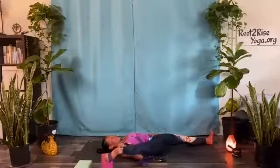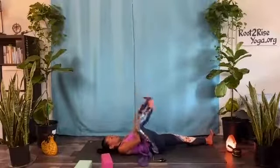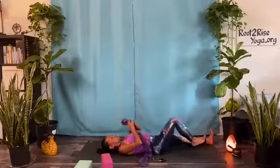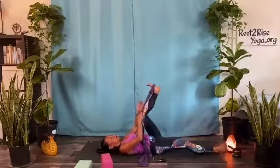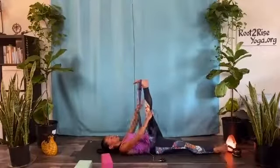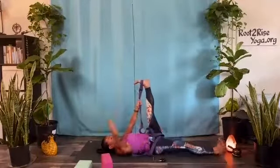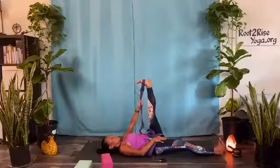Draw your belly in to help you lift your right leg up. Bend your right knee. Let's transfer the strap directly to the left foot. Slide your right leg forward on the ground. Extend your left leg up. Flex both feet. Now holding the strap in your left hand, place your right palm on the very top of your right thigh.